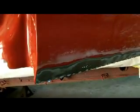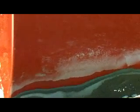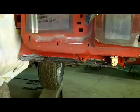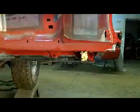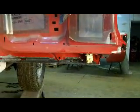What I'll probably do after that's rust converted, in the sake of saving time, not necessarily doing it the 100% right way, but I may beat that in and pack it with fiberglass, just that little spot on the bottom of the door there. And we'll see, we'll do a test and see how long that holds out. I may eat my words, I may cut that out, but I keep making more and more work for myself here. I already know I got fender work to repair or replace in those bedsides and all that, so that's probably where I'm going to leave this as far as repair wise.